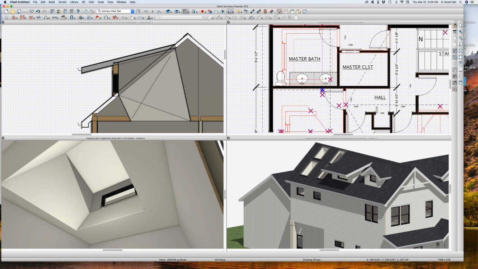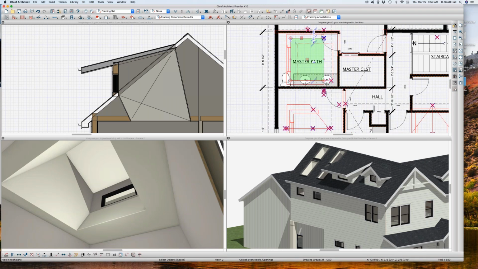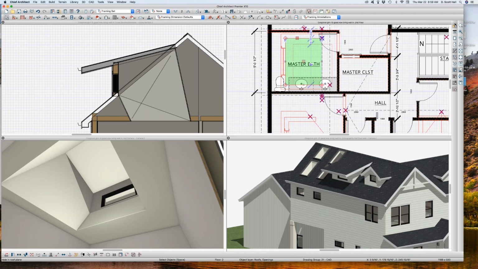Why isn't it the same color as the wall? Because if you select... oh, here's a good question for you. Where's my roof? Oh, wait a second. That's the roof opening. You understand what I'm saying? The roof opening has to be underneath. See these walls up above? I got the reference layer set on, so I can tell that the walls sit on the hole in the roof.